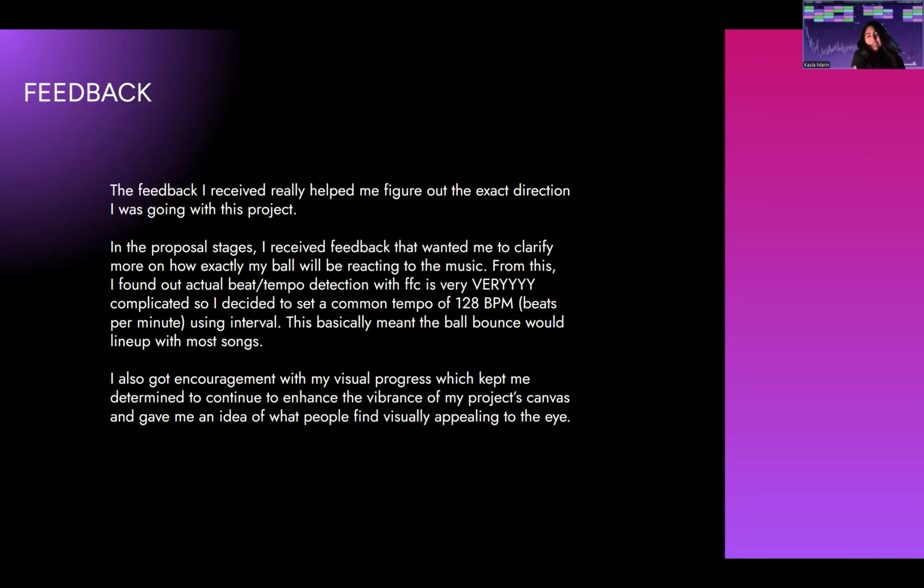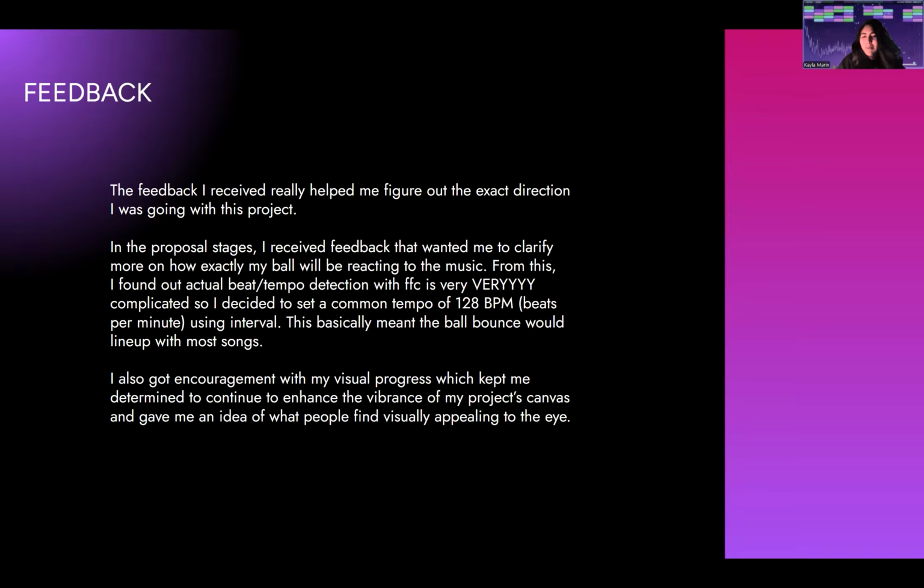The feedback I received really helped me figure out the exact direction I was going with this project. In the proposal stages, I received feedback that wanted me to clarify more on how exactly my ball will be reacting to the music. From this, I found out actual beat/tempo detection with FFT is very complicated, so I decided to set a common tempo of 128 beats per minute using intervals.